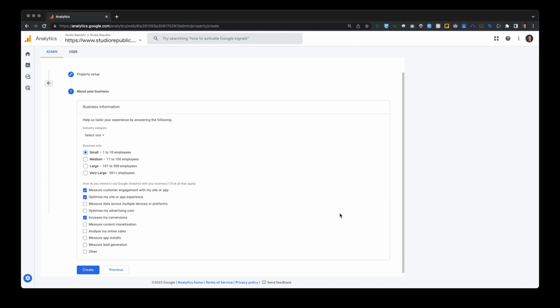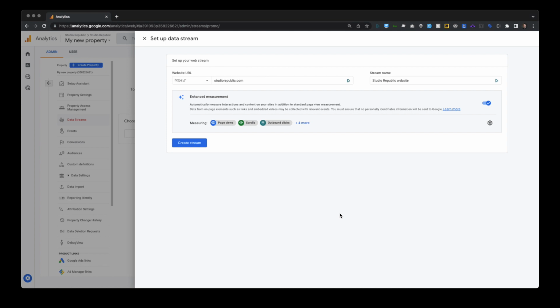Next, you can choose to give a bit more information to Google, should you so wish, including your category, business size, and how you intend to use Google Analytics. It's not imperative to set these. If you're not comfortable with giving Google too much information, you can tell it anything you like. It doesn't actually affect your reporting later on.